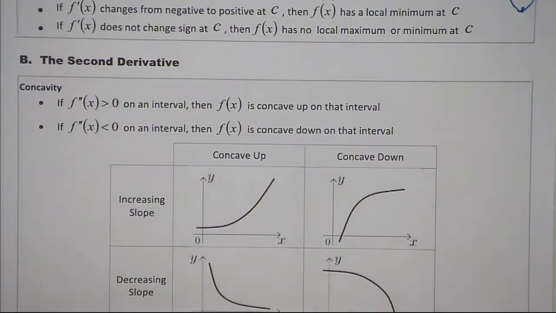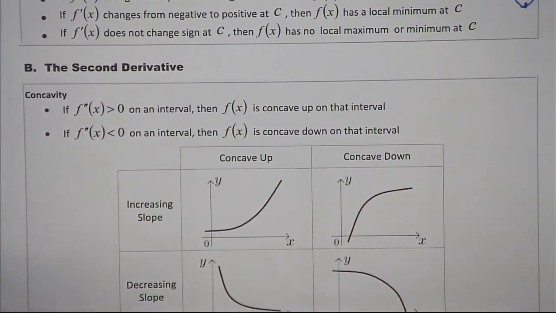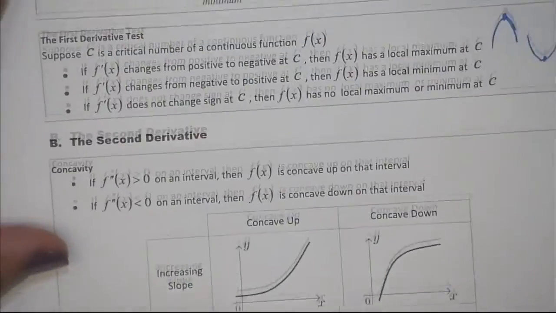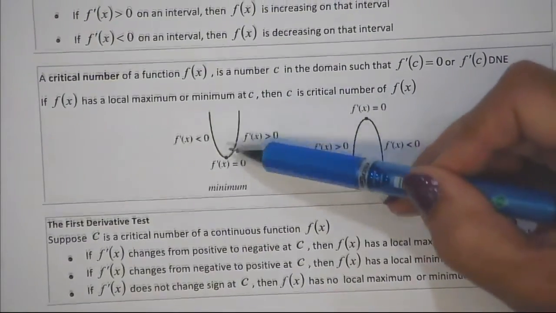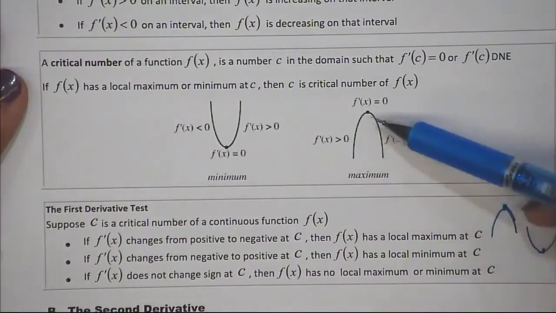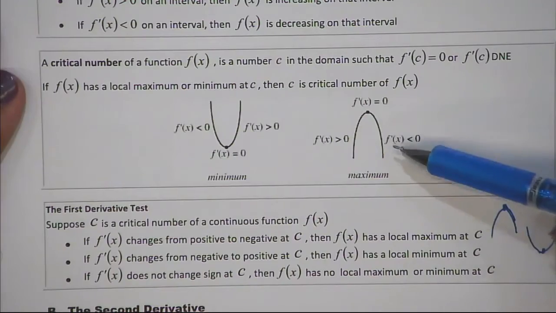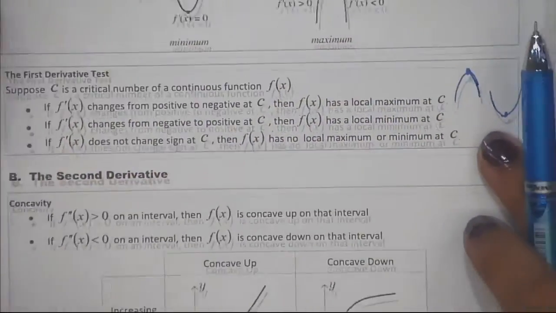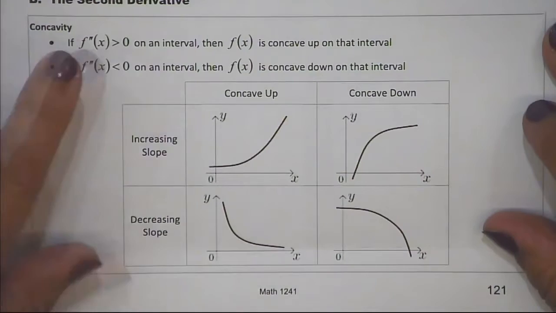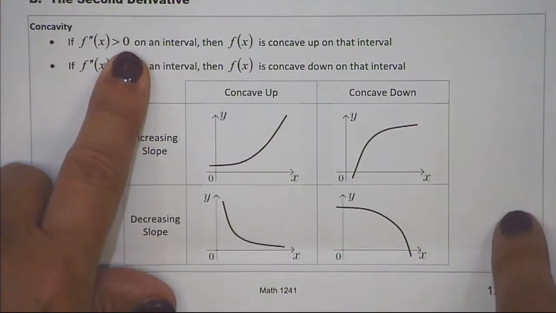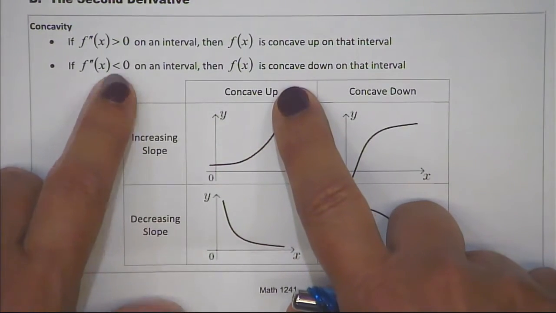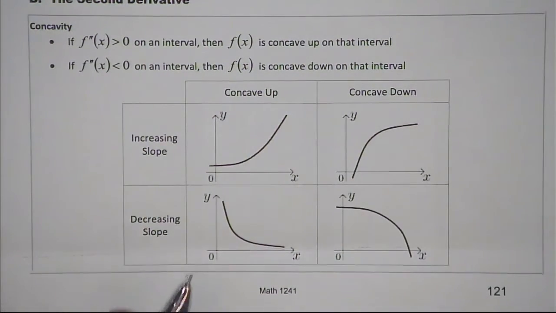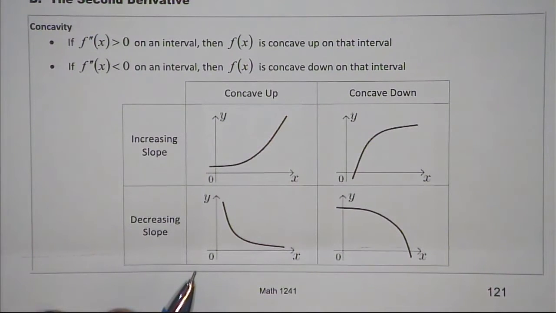Now we're going to find the second derivative, and that tells you about concavity. If you remember anything from your algebra days, concave up is kind of like a bowl shaped this way. So this is a concave up graph, and then this would be considered concave down. Turn it upside down. Concavity has to do with the second derivative. If the second derivative is positive, then your function is concave up. If your second derivative is negative, then your function is concave down. I'm going to add some signs right here because this is what I use.